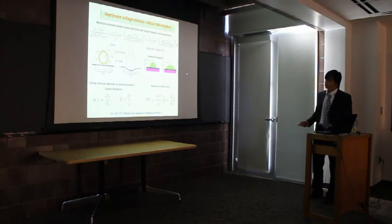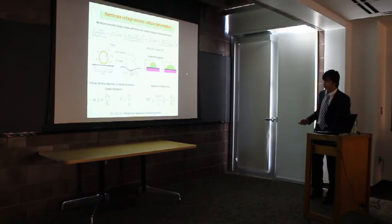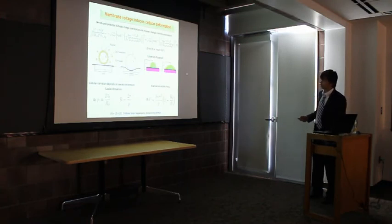And the second equation, which is also important, is the Laplace equation, which tells you that the membrane tension tau determines the radius of the cell via the pressure difference between the inside and outside of the cells. Because the cell is healthy, we keep this pressure constant, so when you change the membrane potential, you change the membrane tension tau, and then you deform the cell by changing the radius.